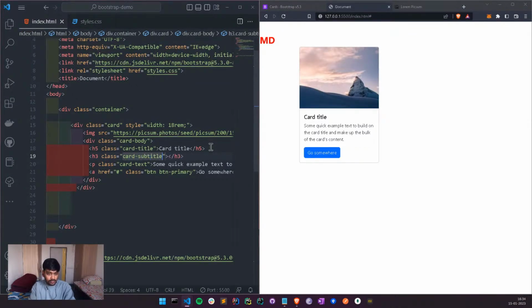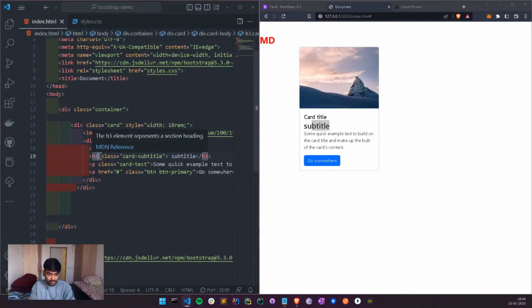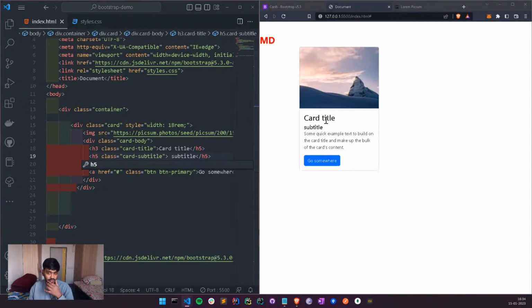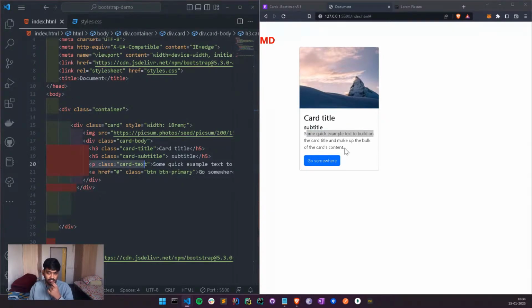You have to look at the styling on your own, like what size should be your card title and what size should be your subtitle. But you will see that this is all getting applied automatically.